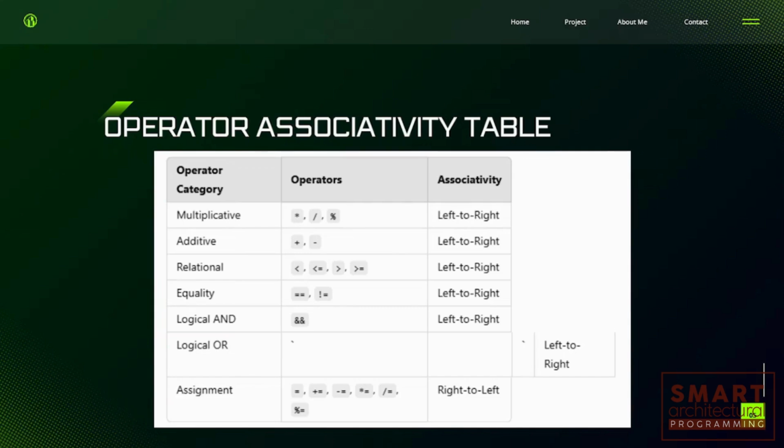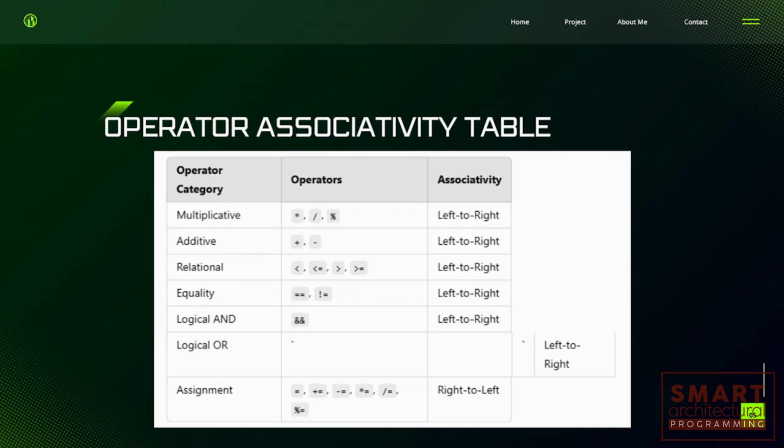But if you rewind the video and focus on exactly the term I used, assignment operators and unary operators are mostly right to left. Mostly, right? Emphasis on mostly. It means there are some assignment operators and unary operators that are not right to left, but rather left to right. As I mentioned above, left to right is the main associativity principle. 90% of the operators that are of the same precedence level are handled using that principle.